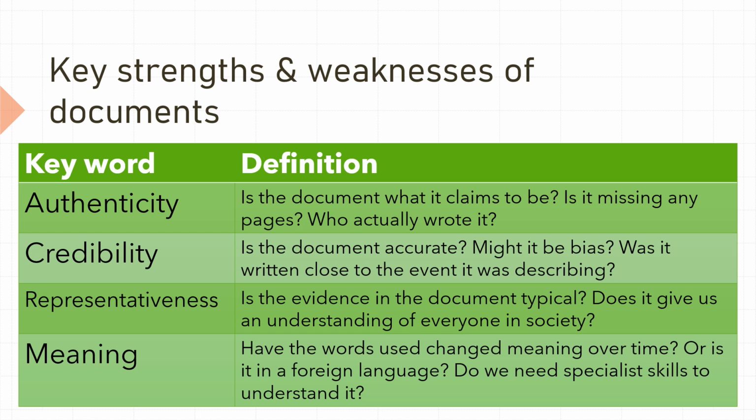These four key ideas are things that you'd need to check and find out about before you can actually use your document and trust your document. So they're really important. If you've checked on them, then they're strengths. But if you don't, then they're weaknesses. And so you need to know these, and you can apply them either way.